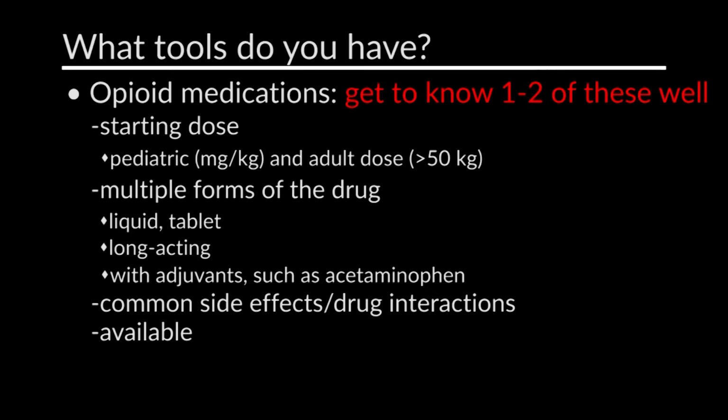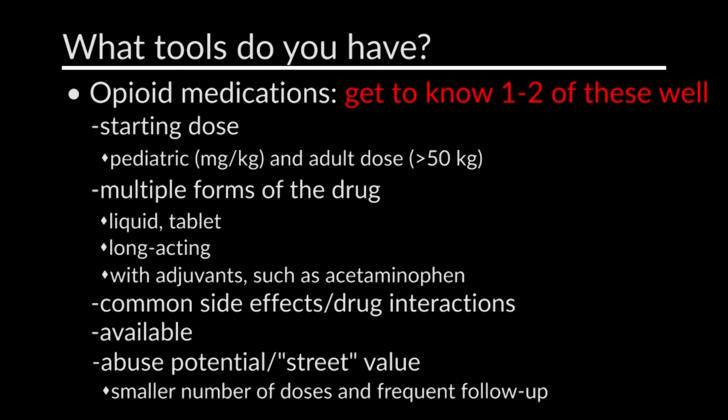The best medication in the world may not be useful to a patient if it's only available from a subspecialty pharmacy at a great distance from the patient. Lastly, is there significant abuse potential or street value to this medication? Abuse potential and/or street value should not preclude a practitioner from using the medication, but a smaller number of doses with more frequent follow-up may allow for the safe administration of the medication and avoid the possibility of diversion of the drug for non-medical use.